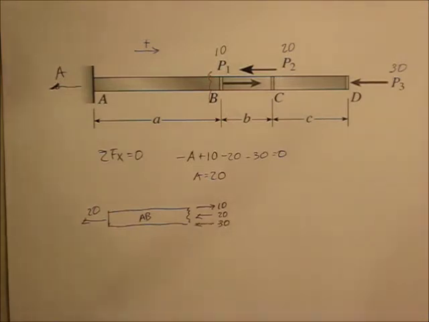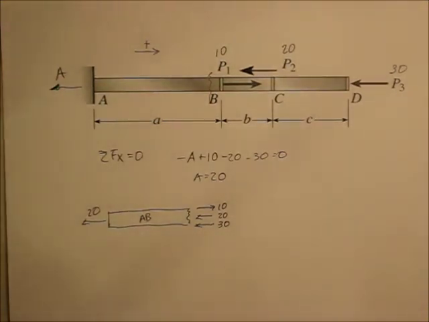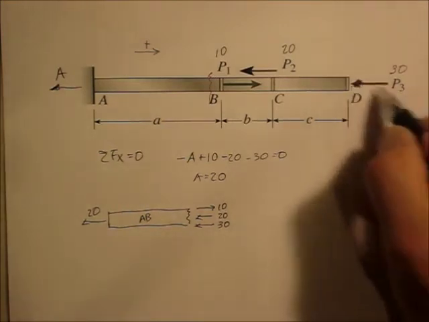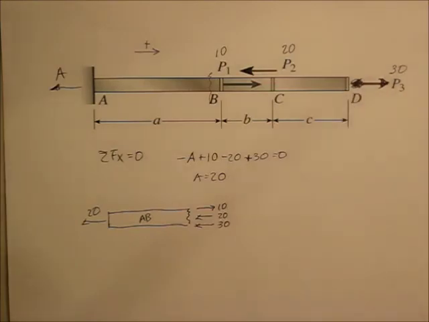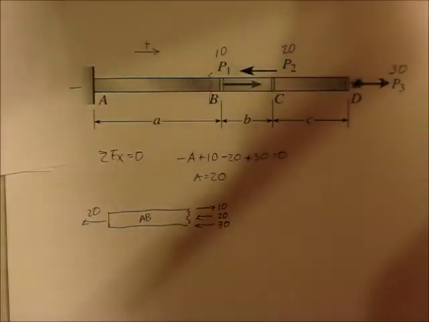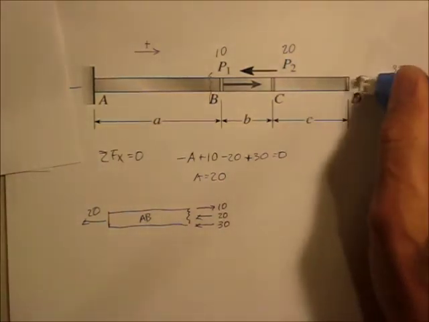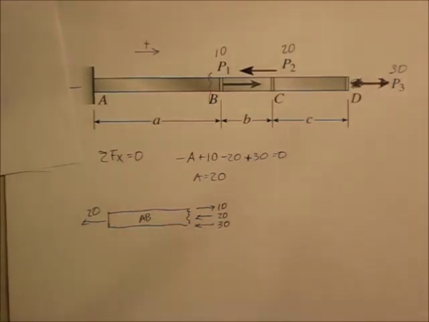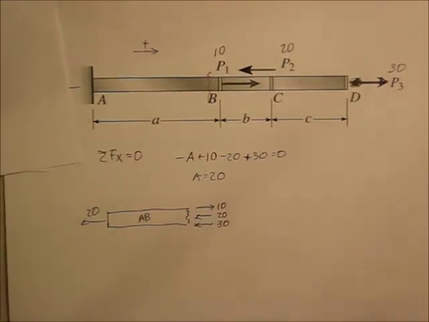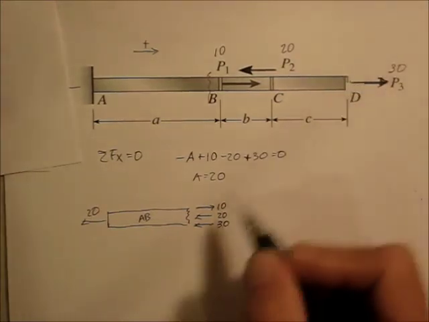Did I do that right? Oh man, I did not do it right. I know what I did. I changed my drawing here. So, rather than start completely over on this video, I'm just going to change it right here and call that equal to plus 30, because that's what I had done on my drawing. On the next one I used minus 30, but here I want to call it, if I can get my eraser to work here. Alright, sorry about that. Let's just keep that like that, and that's plus 30.